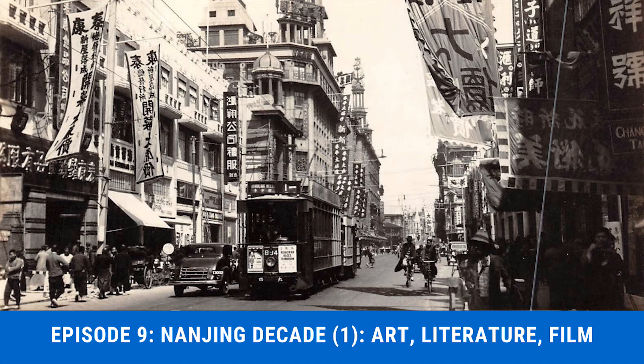In the early 1930s two things changed. First, a group of May 4th intellectuals entered the film scene and started working for the country's biggest film studios. Secondly, Japan invaded Manchuria in 1931, which invigorated a nationalist patriotic spirit among the general Chinese populace. The arrival of progressive intellectuals on the filmmaking scene pretty much spelled the end for the martial arts ghost film genre and marked the beginning of a new trend of making films with a serious political message. Though some of these intellectuals were communists, their political identity was kept secret, and they were able to work alongside even committed nationalists and rightists, as both the left and the right felt the need to develop a film industry that played a positive role in Chinese society.